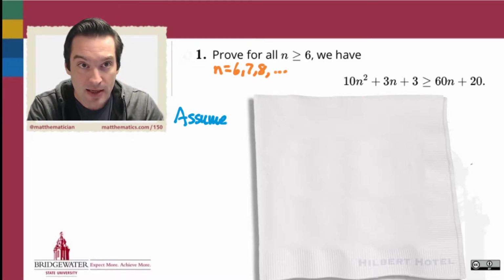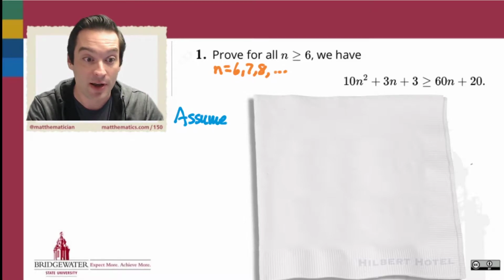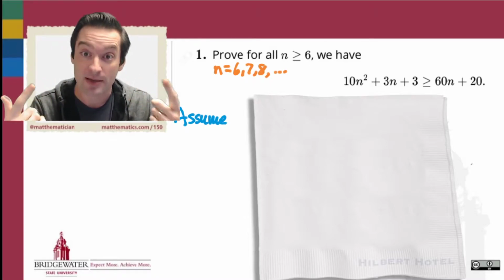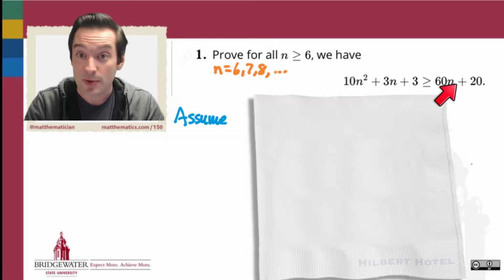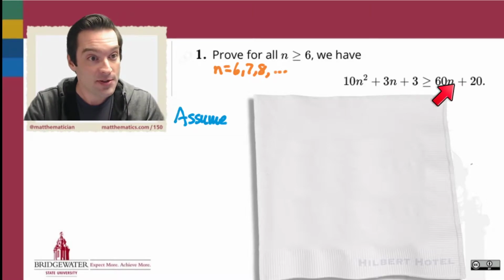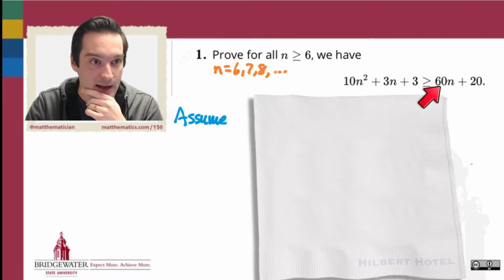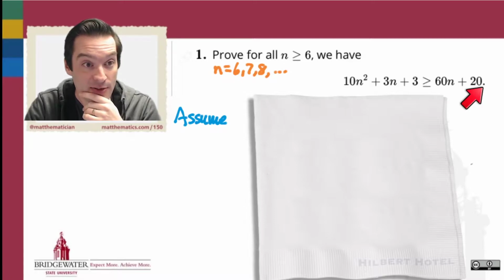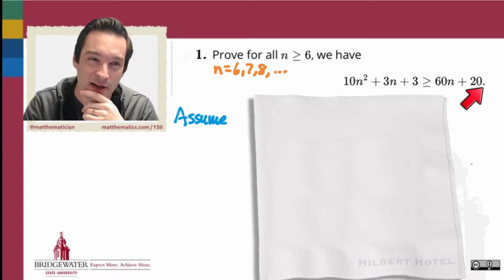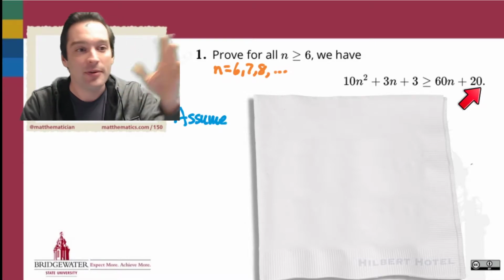If you're taking Calc 2 now, or if you've taken Calc 2 before, or taken AP Calculus in high school, that might ring a bell, the direct comparison test. And these are the kinds of inequalities that we could use to explore a direct comparison. For example, if I already know that, if I add up all of the 60n plus 20s, so if n starts from 6, this would be 380, plus 440, I don't know. So it's got a bunch of natural numbers.